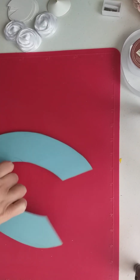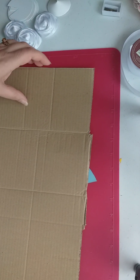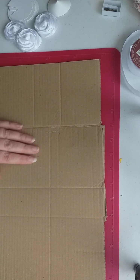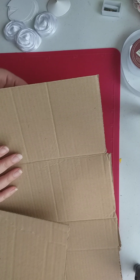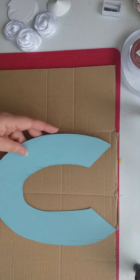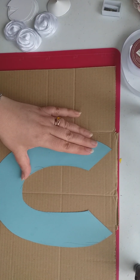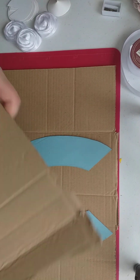What I'm going to do is look at which way the bends are going in the cardboard. That's what I normally do. I want the bends to go in different directions when I glue it together, so that we can reinforce it. So these are the bends, and I'll maybe do it that way for that one.